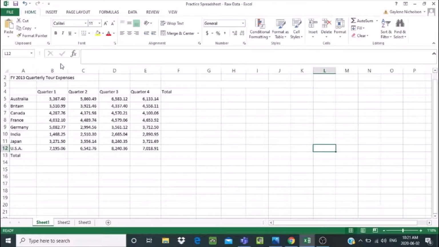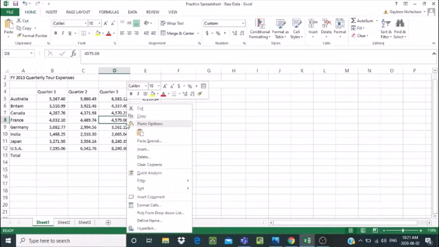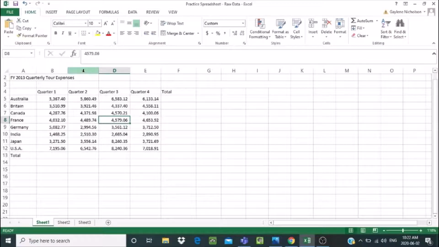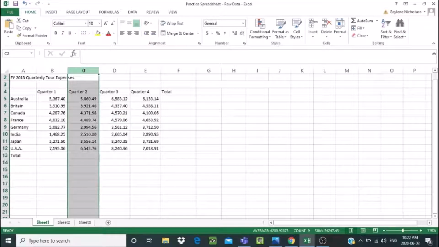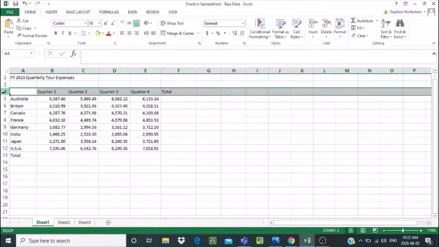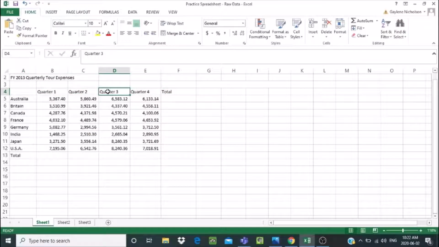Okay, so I'm going to go back to the home tab right now, and I'm going to go now into the actual cells. The columns have the letters at the top, and they run up and down, vertically. Then the rows have the numbers and they run horizontally. Whenever I'm referring to a column, I'm talking about where the letters are. Whenever I'm referring to a row, I'm talking about where the numbers are. And so the cell is where the two intersect. So I can see here, I clicked on the cell that had Q3 text in it.